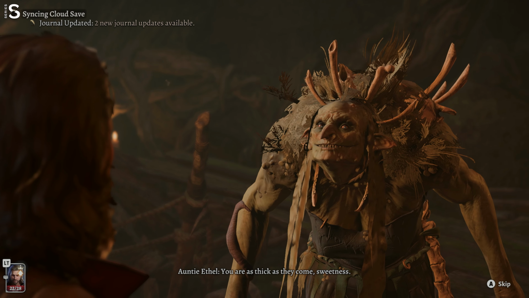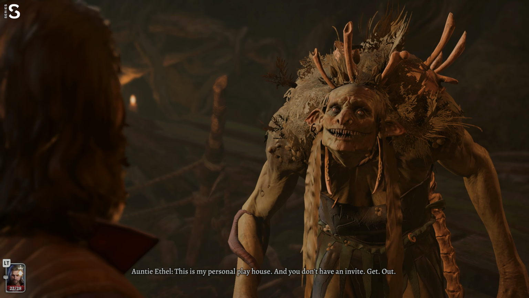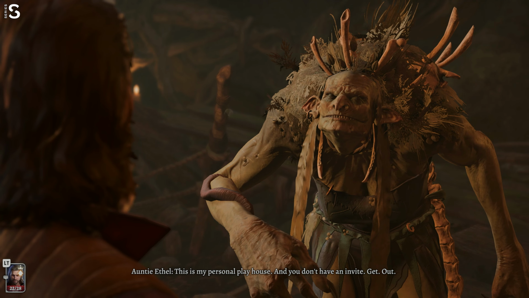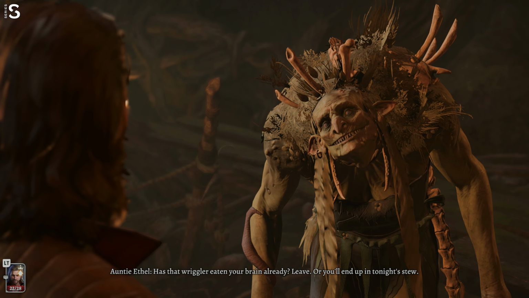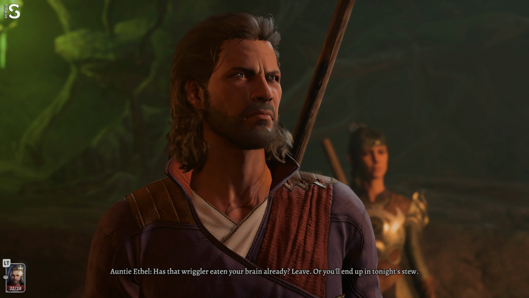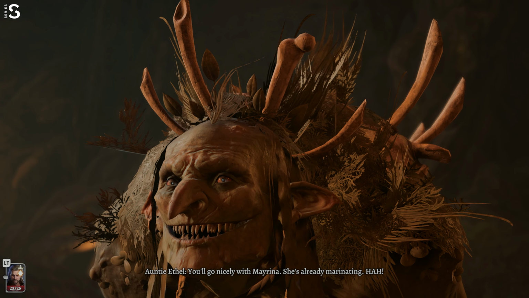You are as thick as they come, sweetness. This is my personal playhouse, and you don't have an invite. Get out! Has that wriggler eaten your brain already? Leave, or you'll end up in tonight's stew. We'll go nicely with Mayrina. She's already marinating.